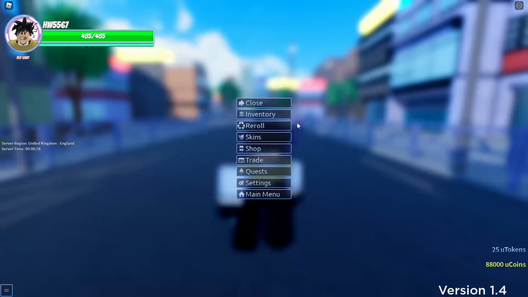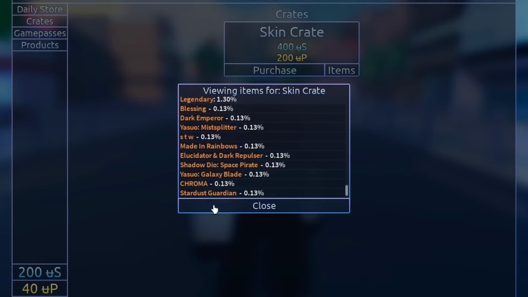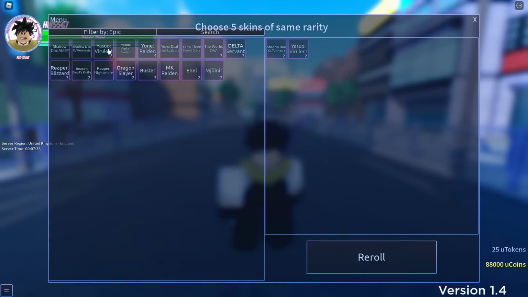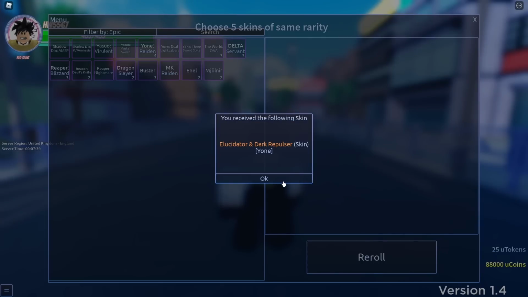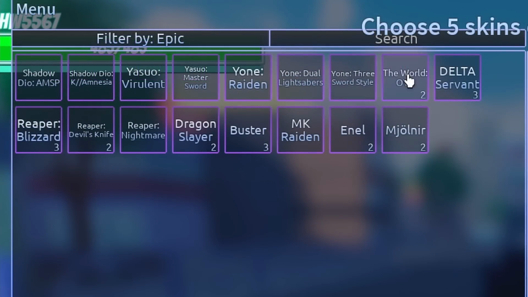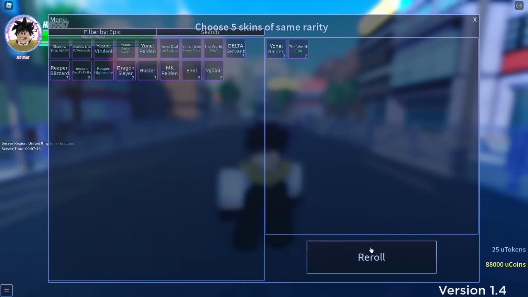Before we do this, what skins do I want? Okay, so I want the new ones, but I want Chroma as well. I tried to get Chroma last time and I couldn't get it. Let's re-roll. Okay, come on, please give us something new. Boom. Ah, we've already got this. 1, 2, 3. Come on, give us something new, please.